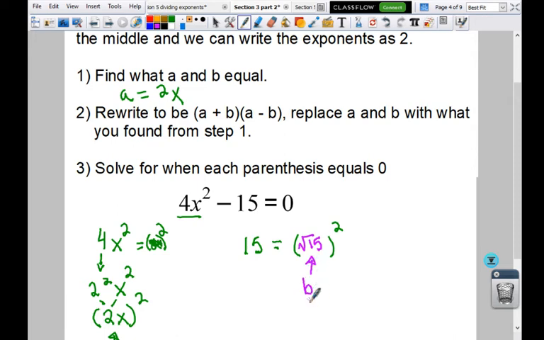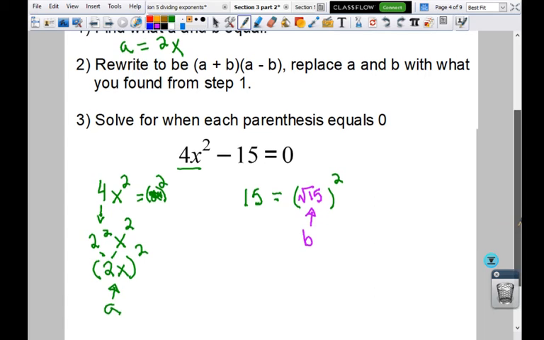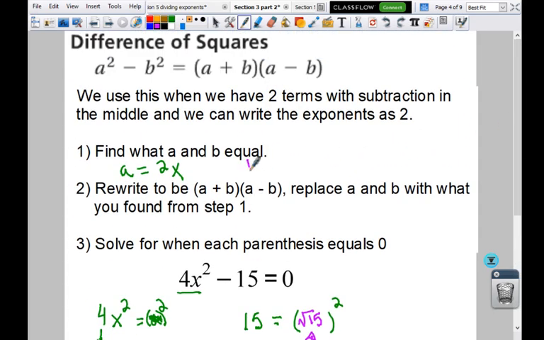So what is finagling? It's pretty devious. Kind of cheesy. There aren't very many like this, but I wanted to show you one. So everywhere I see a b, I'm going to put in the square root of 15. So my b is going to equal square root of 15. So I've got a, I've got b, I have to finagle it around. My a is 2x, b is square root of 15. I'm going to replace a and b up here with the a and b that I found down here.